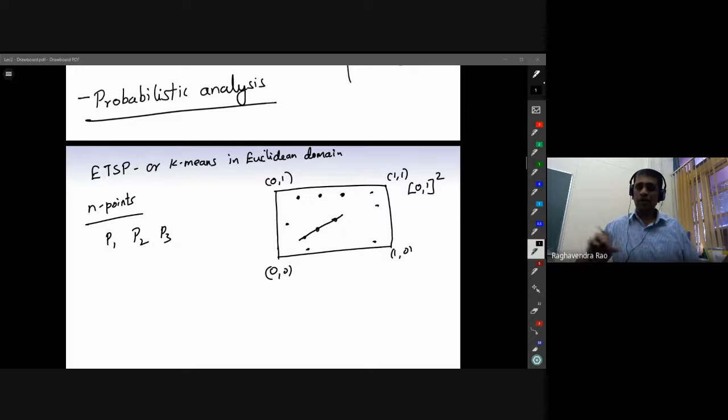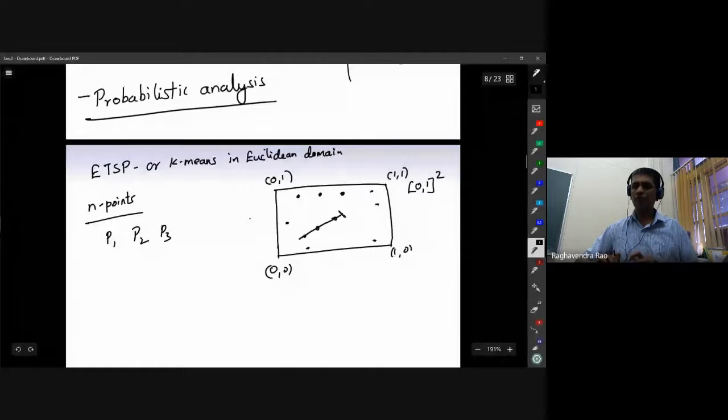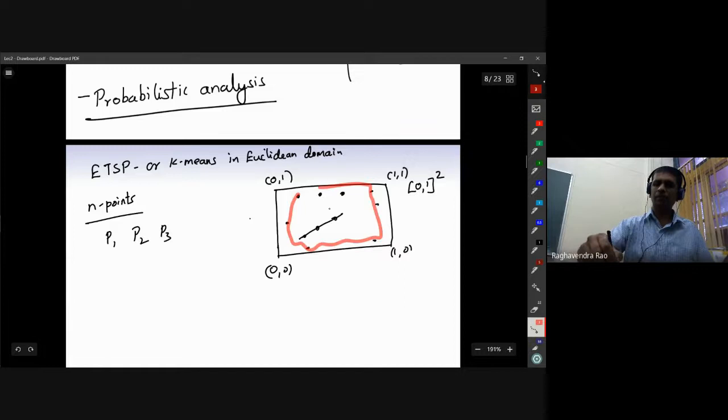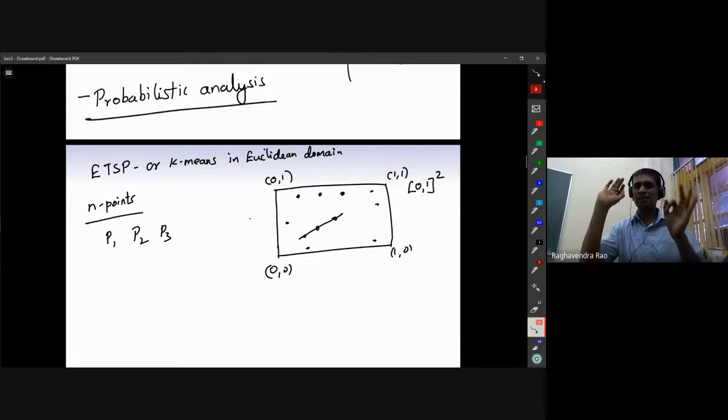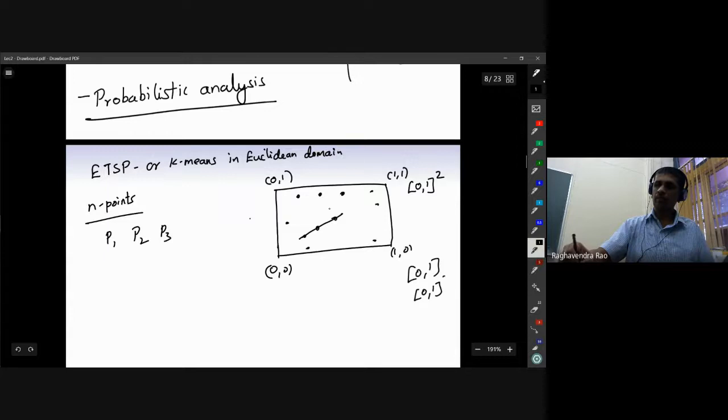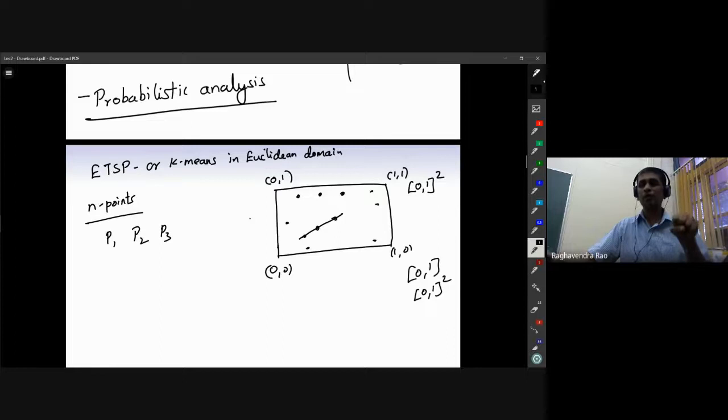The point is, when you take points from an infinite domain, particularly the real domain, all these events will happen with zero probability. Having three points collinear is going to be zero probability, and similarly having this shape is also going to be zero probability. Collinear means they fall on a line, so you are sampling from a line. If you look at 0 1 compared to the 0 1 square, the volume or area covered by a line compared to this square is 0. So a line covers literally zero volume, and that is why the probability of such events is zero.